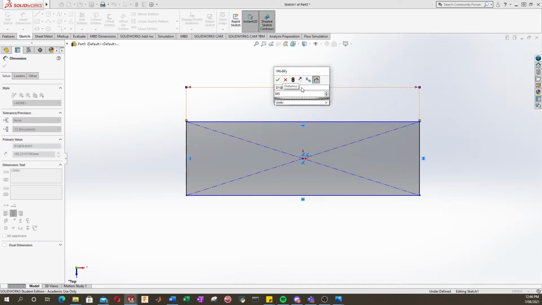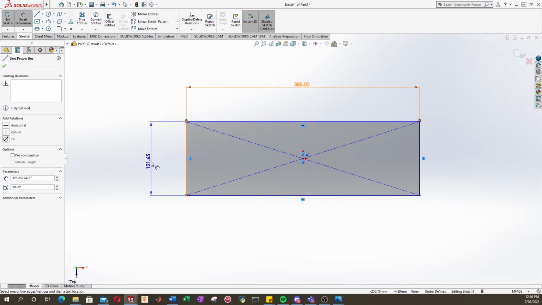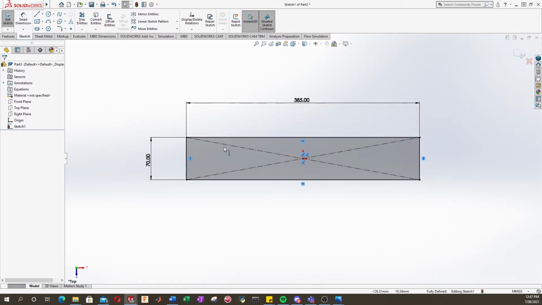We can measure that from the fixture CAD, or we can find it in the drawings in the Design Studio document. And here we're going to define the width, which we know can go up to 118. That's the maximum, but you can also go shorter than that if you like. So I'm going to make mine 70, as that's the width of the road, so maybe that's a good starting point. And so now we have our fully defined sketch with black lines and a greyed filled in area.